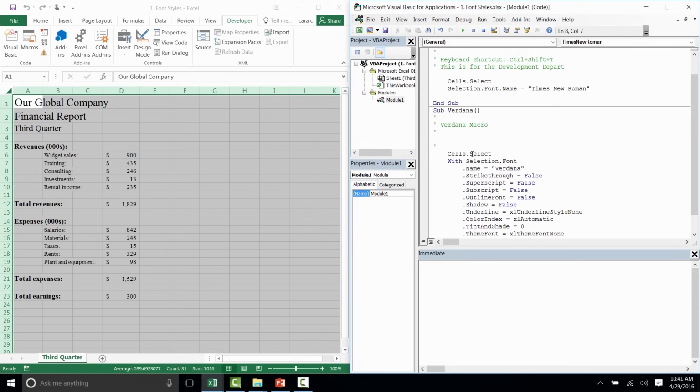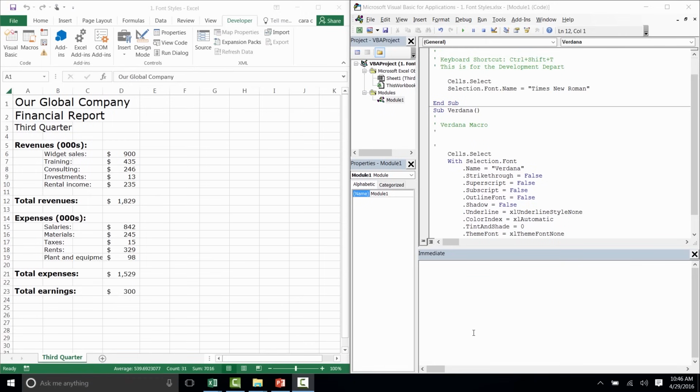What we're doing is recording a couple of simple macros here. We have the Excel file called font styles open, and we recorded two macros, one called Times New Roman and one called Verdana. The Times New Roman macro we modified so that it only had these rows of information, consolidated from this line and a combination of the second two lines here. Go ahead and do that. Consolidate your Times New Roman macro so that it only has the lines of code that you actually need. And when you're done with that, come on back and we'll continue working with editing macros.